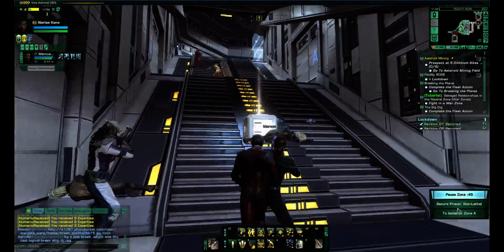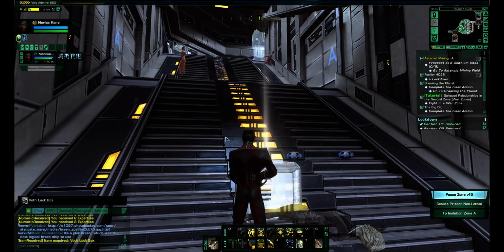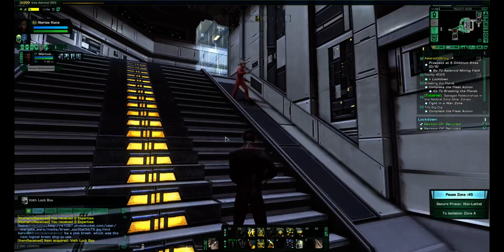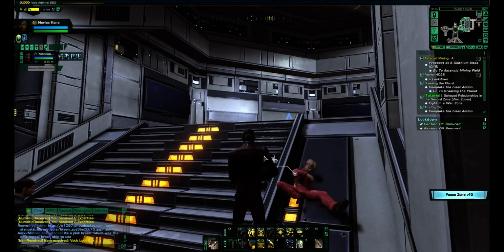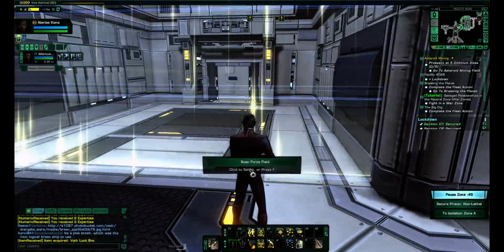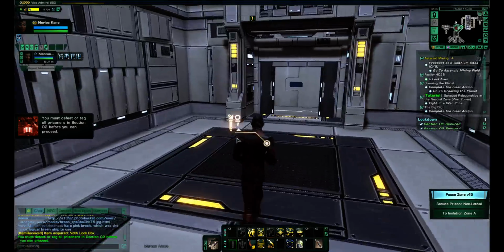Okay. Weapons fire detected. Possession of weapons is a violation of facility regulations. Oh, he's still up? Oh, he just had a heart attack and fell down. Okay. Prisoner secured. Transporting to safe zone now. Alright. Access denied. There we go.